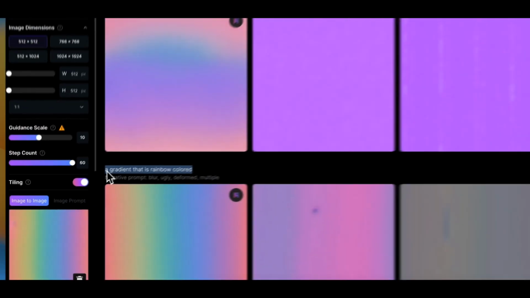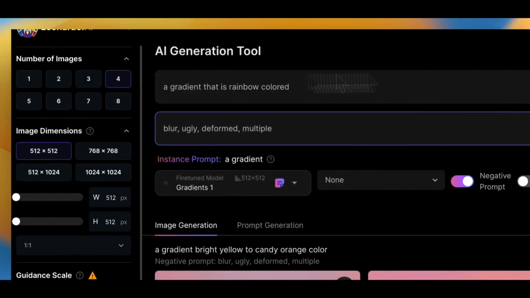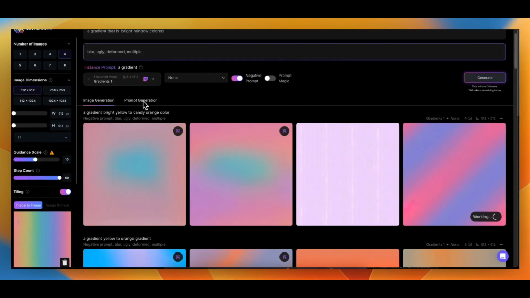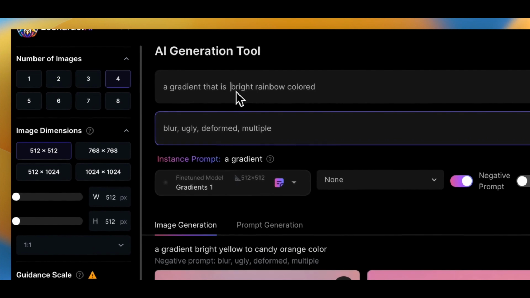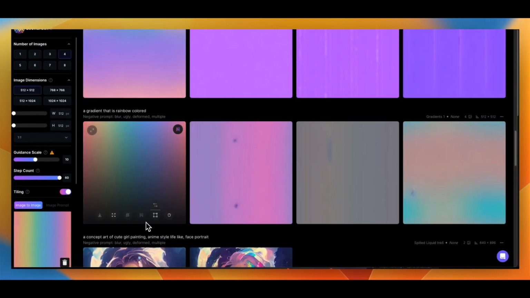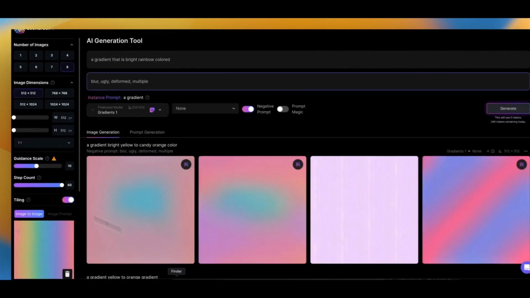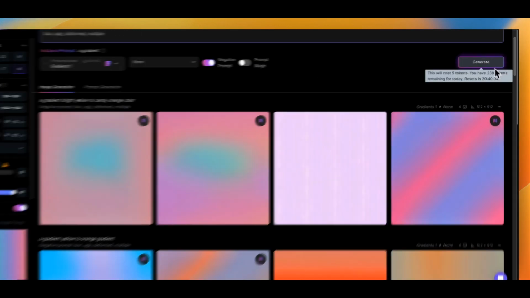Okay. Just like that, and then boom, and I was going to add the word bright. Let's go ahead and do that. Why not? Let's take a risk. Bright, rainbow colored, and what I'm going to do this time is, since I like this image the way it came out, let's go ahead and create 8 different variations, and we'll leave it at that. And while that's taken care of, let's look at the other images that are created.